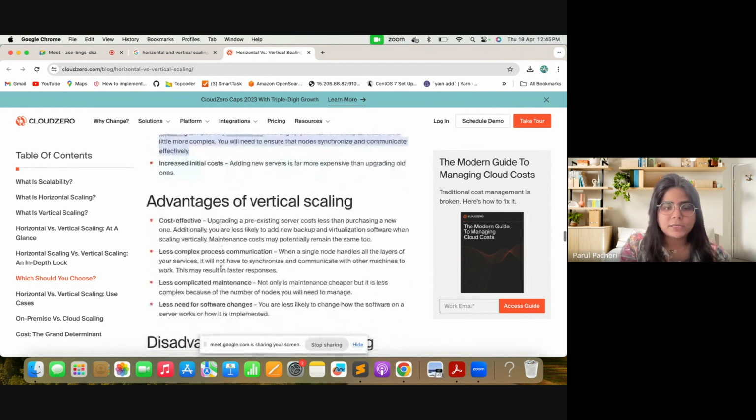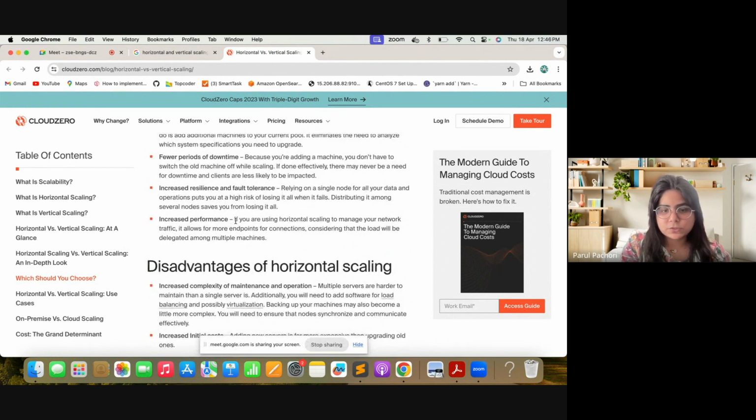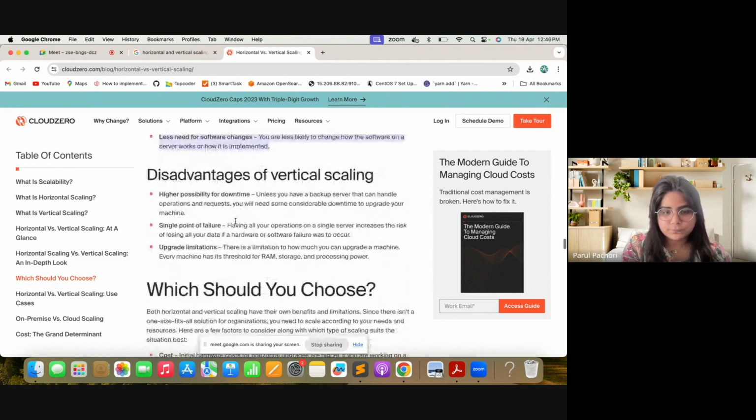Now in case of vertical scaling, it is cost effective, because as I already mentioned here, you get the full capacity, since only a small part is used by the operating system and the rest you are getting. Plus maintenance costs are less because you are only maintaining one instance. Even if it is big, it is only one. It is less complex. Maintenance complexity is less, and software changes you only have to deploy in one place. Here you have to deploy at multiple places. So sometimes it is difficult.